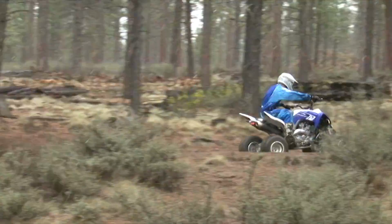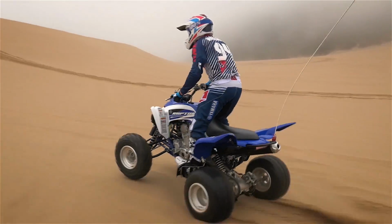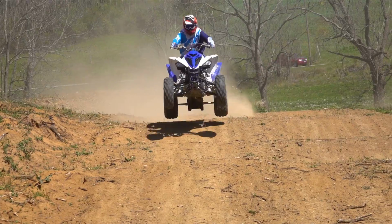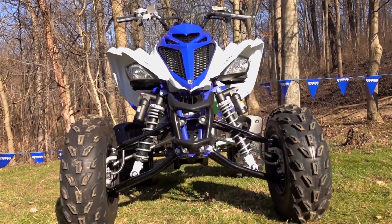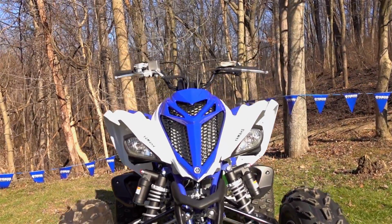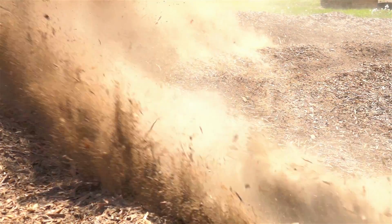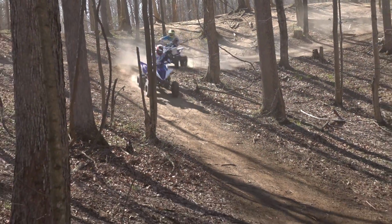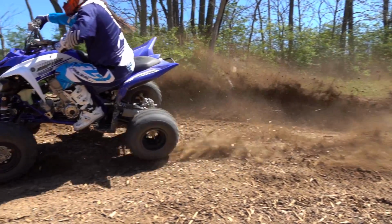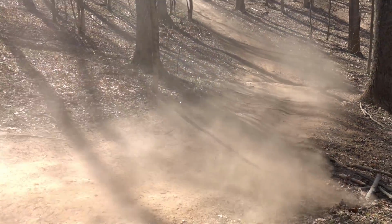There are many of us who already own and love the mighty Raptor 700R, and a number of others who are simply missing out. In its decade of existence, the Raptor has seen a number of improvements, perhaps most significantly its early upgrade to higher-end adjustable shocks, and most recently, its notable improvement in engine performance. In the near future, we'd love to see a 49 or 50-inch wide version of the Raptor, making it even better for the dunes, the desert, the track, and all of the 60-inch wide trails being cut for UTVs.